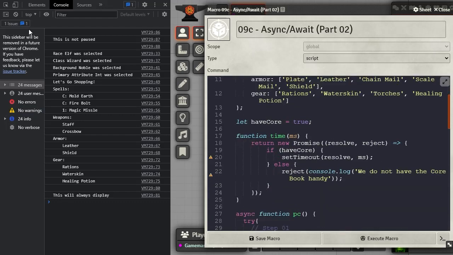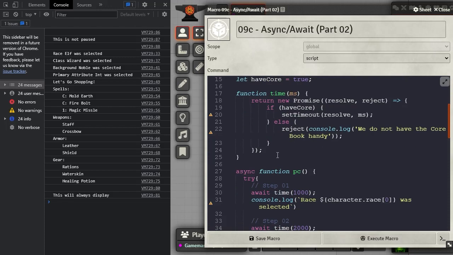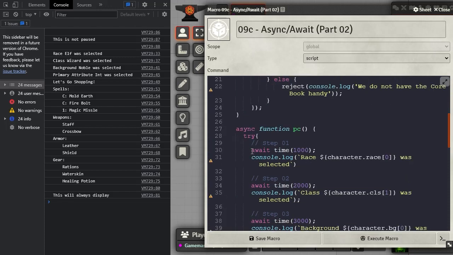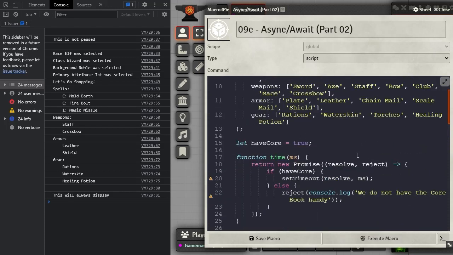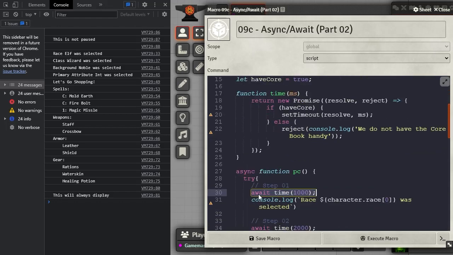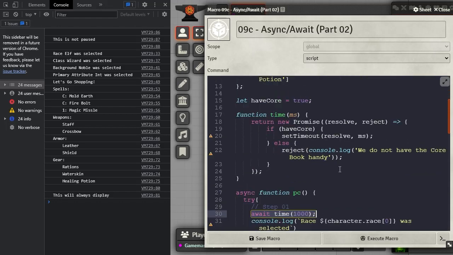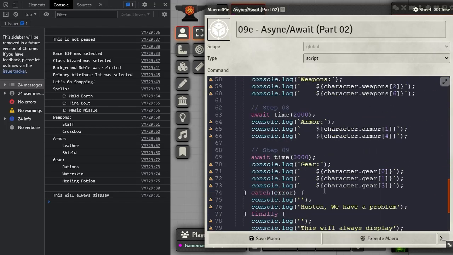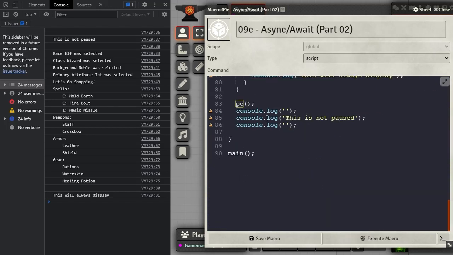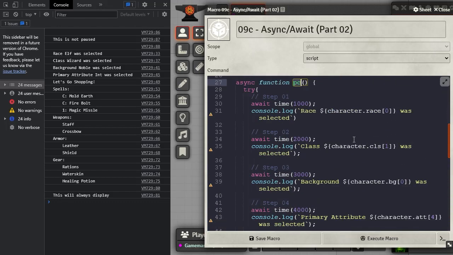The reason we're getting this instantly is because the very first thing we're doing is starting an await, which says, okay, I'm going to await whatever this needs to return, and once it returns, I will continue. So at this point, it's telling the PC, hey, I'm waiting for something, go ahead and continue, which then jumps to this section of code and says this is not paused.